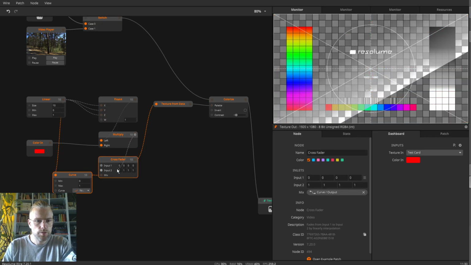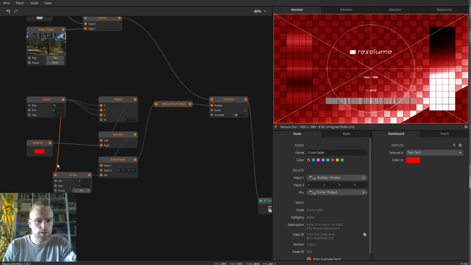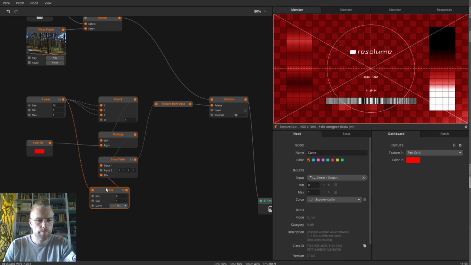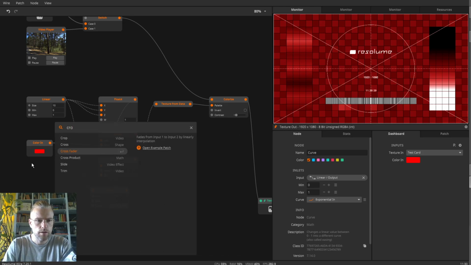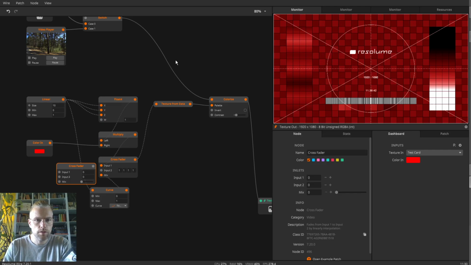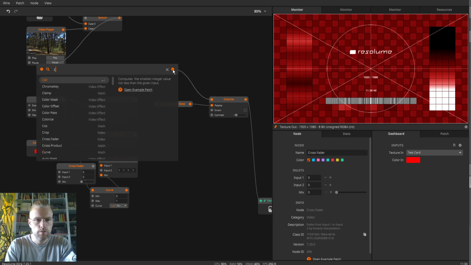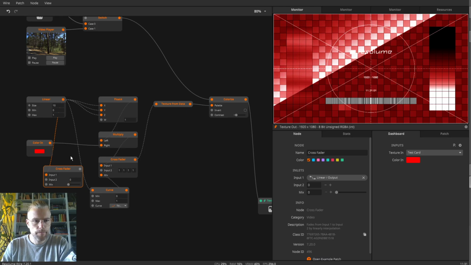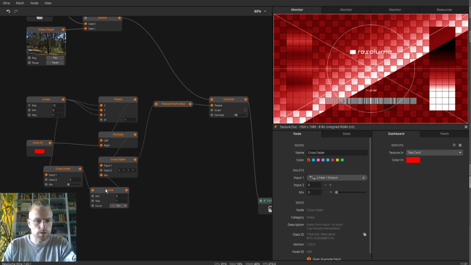If we want to control this, we can crossfade. In floating points, you cannot add a crossfade in the wire, which is very annoying. You can do it in video, because originally it is a video effect, like you see here. There's video there in the description, but you cannot add it to floats, which is a shame.